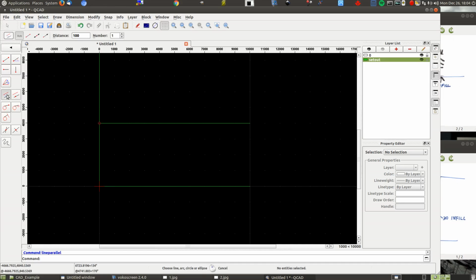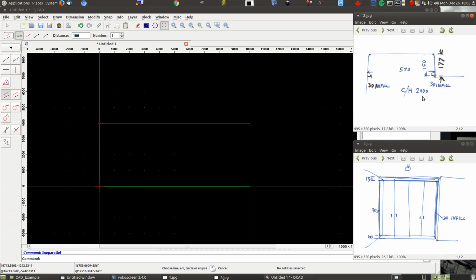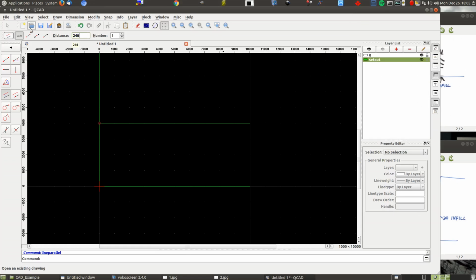Now, looking at this front view, well, it's not really an elevation, it's a 3D perspective, because it's showing 3 dimensions, the depth, the width and the height. But in essence, the front view here is going to give us information for the front elevation. So the kick is 100 millimeters. The ceiling height is 2400 millimeters. So my first parallel line I'm going to draw is in fact going to be 2400. And that'll give us the ceiling height. So that's the ceiling height.